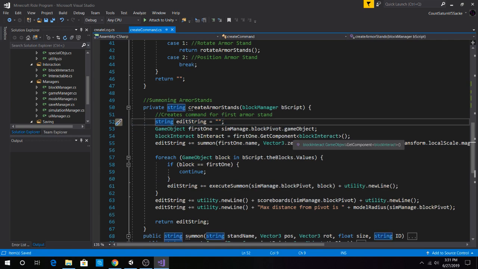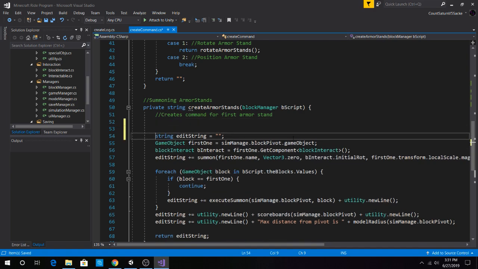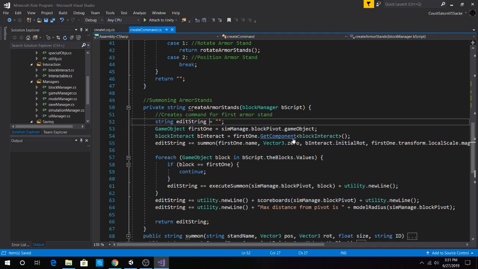So basically, edit string, this is edit string, this is the command, okay, string where all commands are placed in.